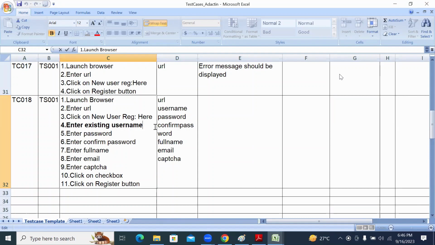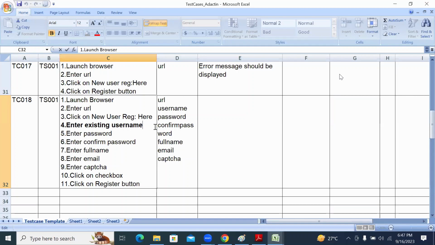Already registered. You are trying to test the registration functionality by providing a username which is already registered, because you are the tester. As a tester, you need to take care in testing each and every particular functionality. You have to think about all the combinations.